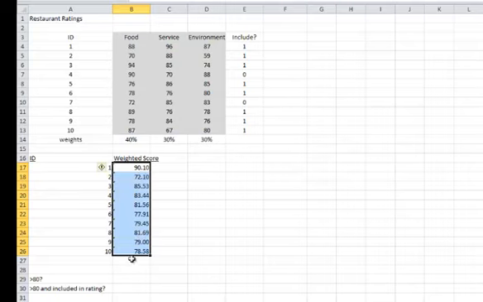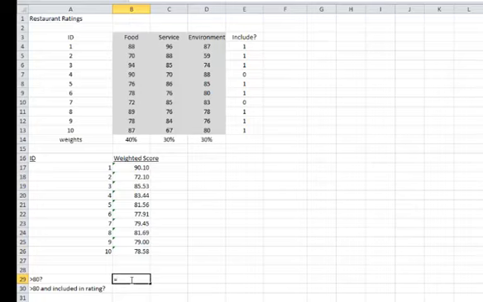Now, the criteria for the restaurants is if one restaurant is over 80%, we could give a star rating. So to do that, we could have used a COUNTIF.